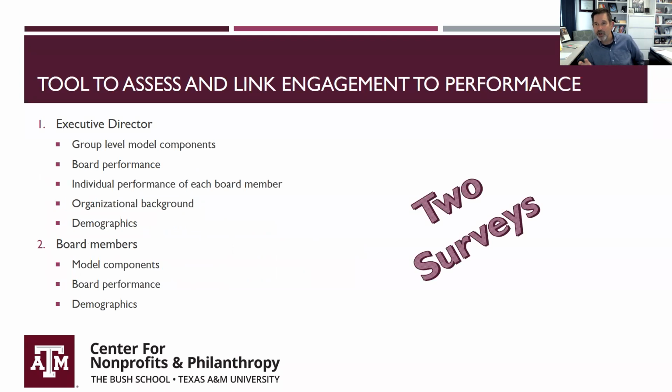There's basically two surveys. There's one that the executive director provides, with more background information on the organization and overall stuff. And then the key here is getting the board members to fill it out. This is the key to getting good information that's viable, that facilitates the kind of conversation where you can sit in the board meeting and say, you all said this, that, or the other thing in regards to this area. Is that important to us, and what do we need to be able to do about it? So that's the important piece and what makes this thing the most useful.